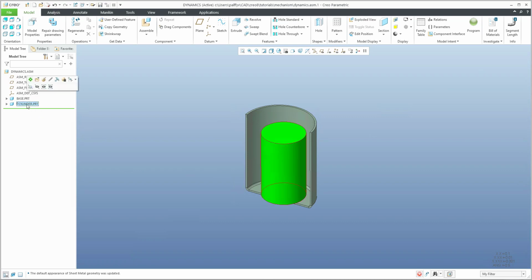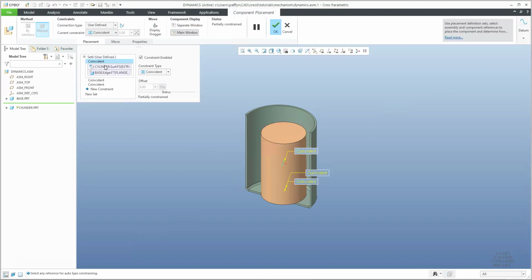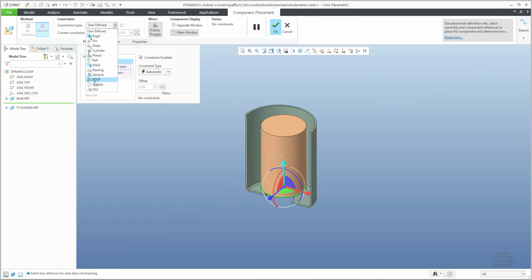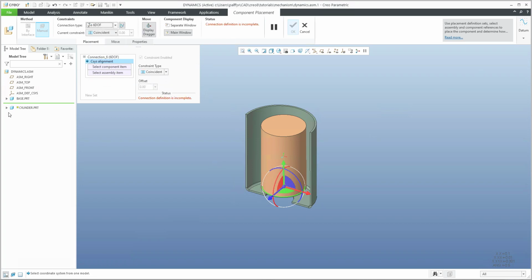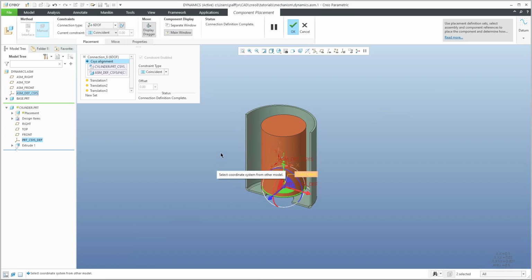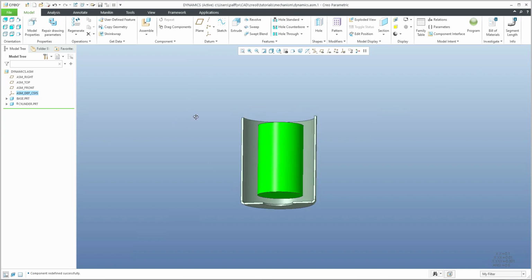And also I will specify the cylinder and I will use the functionality edit definition. And the actual connection and constraint I will delete. So simple and easy. With the dragger you can move up if necessary. And I will reuse the functionality 6DOF, so 6 degrees of freedom. And over here it is necessary to select two coordinate systems, from the cylinder and then from the assembly. Nothing more. I don't want to specify more. Let's try what will happen. So I only move it up. I will confirm. Now you see that there is space here.